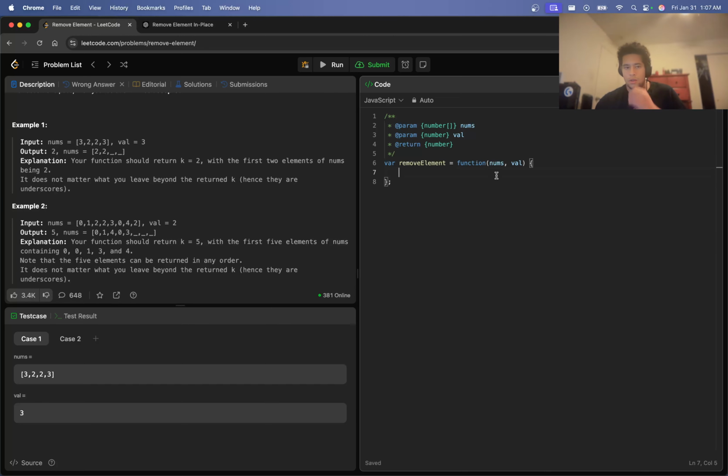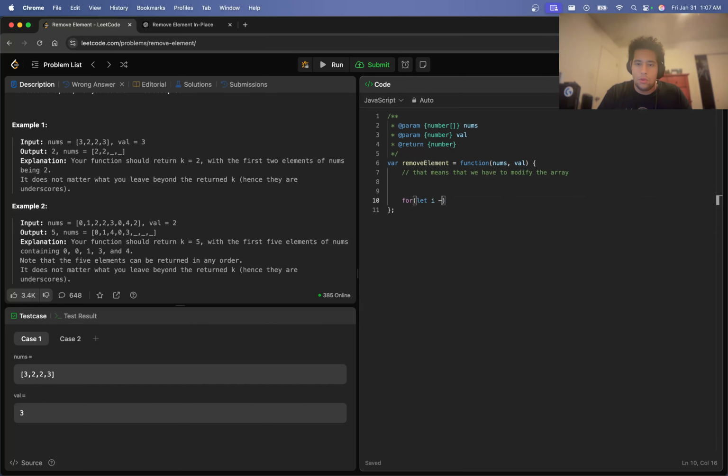Okay. So thinking about this, we have to remove the elements in place. That means that we have to modify the array. One thing's for sure is that we're going to have to go through this array.